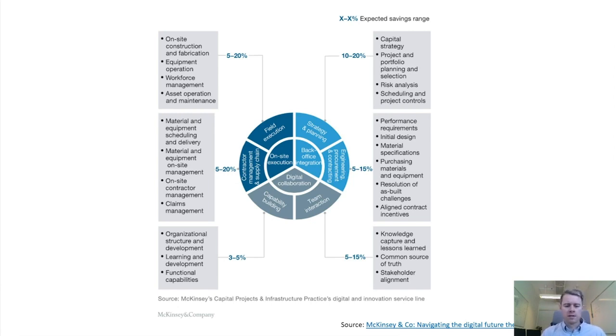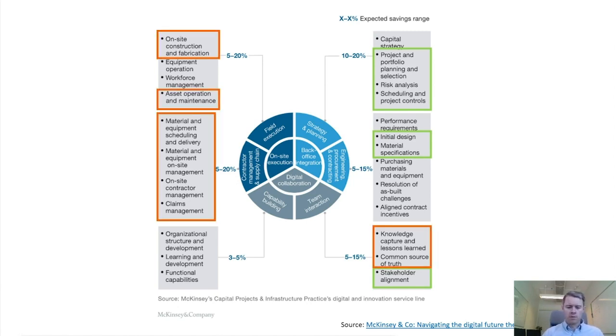Based on McKinsey's analysis of the potential savings, these are huge. If multiple systems can work together through their asset lifecycle, they claim that just using the currently available digital tools more effectively could lead to a 45% reduction in capital costs. The things I highlight here in green are elements we already have been using, and the benefits are self-evident but difficult to quantify with a dollar figure. The remaining items within the orange boxes highlight the areas where I see BIM playing a key role in facilitating further savings.